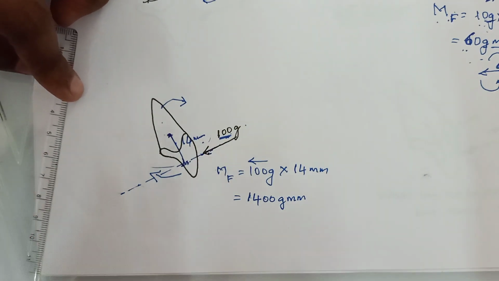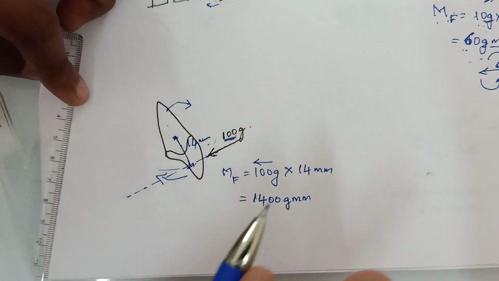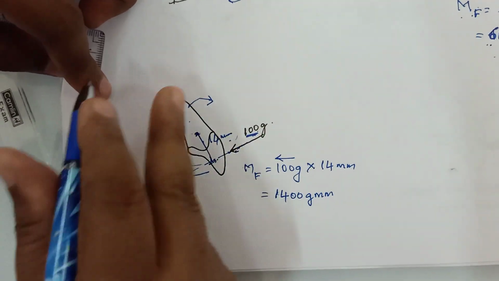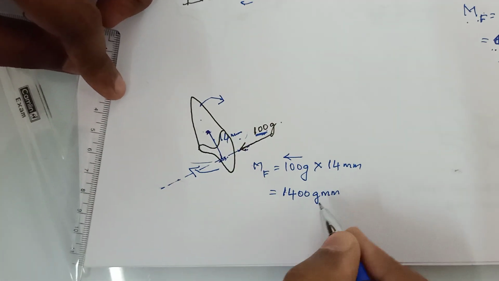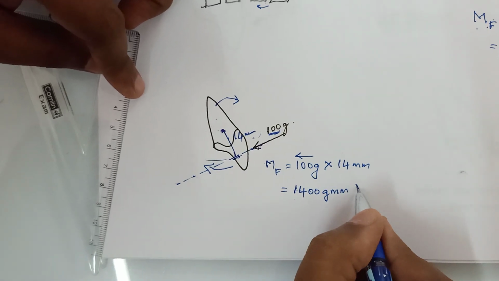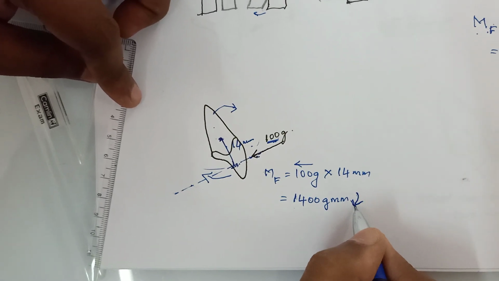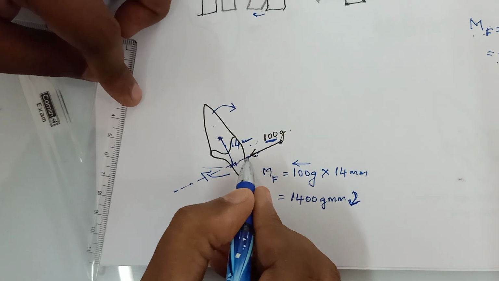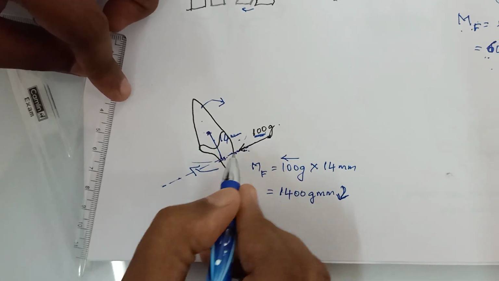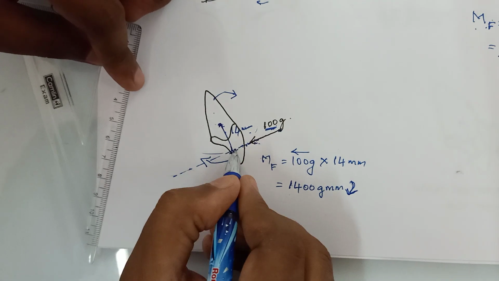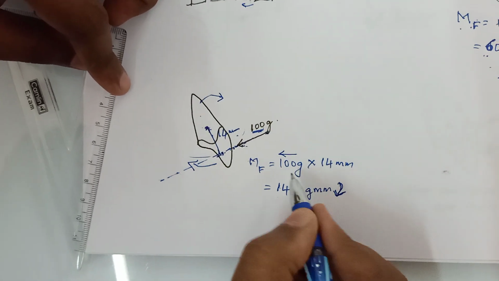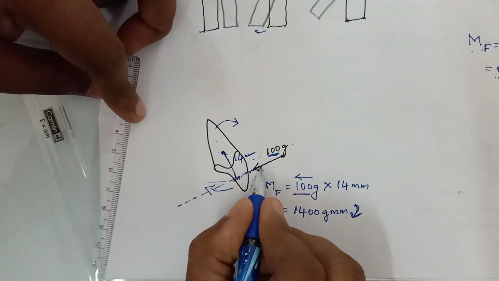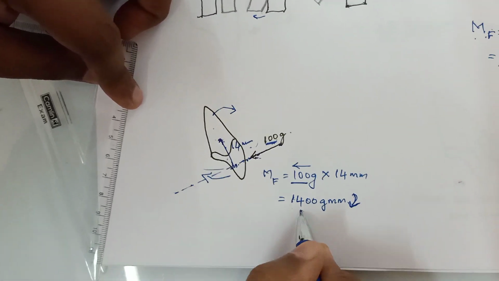Clockwise, anti-clockwise, you people know or you don't know? You go and see a clock, not a digital clock, an analog clock. The hands rotate in one direction, that is clockwise. So if you see this, the moment will be in a clockwise direction. If I give you a diagram with a force and also tell you the perpendicular distance, you should be able to calculate the moment created by that force on the tooth and in which direction.